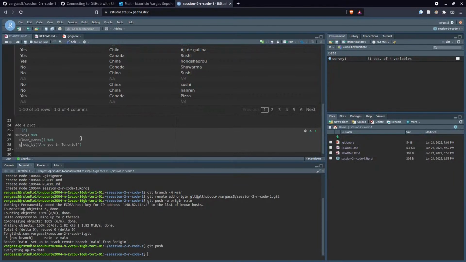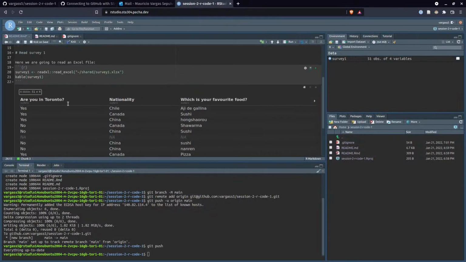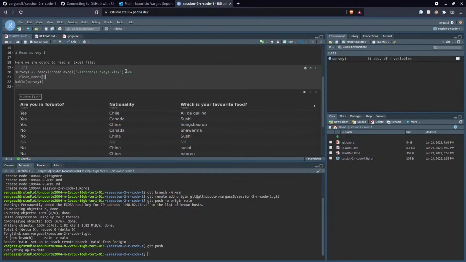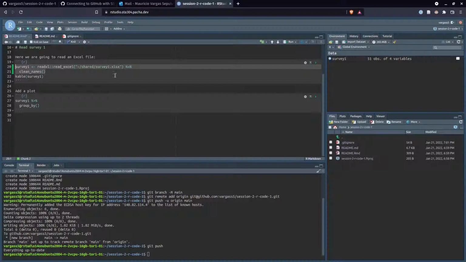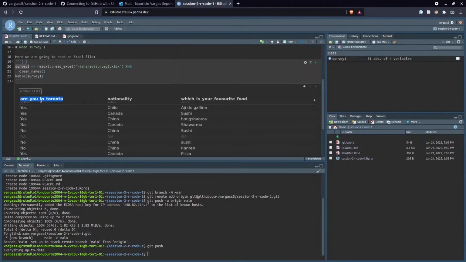Okay, so now I can just type it this way. Okay, or I can just delete this and move this to the beginning of the reading of the file. Okay, so I can do something like that. Okay, so if I now preview, this is more convenient to work with datasets.